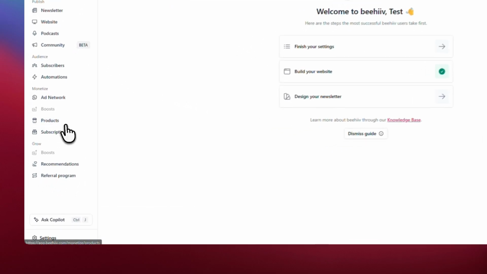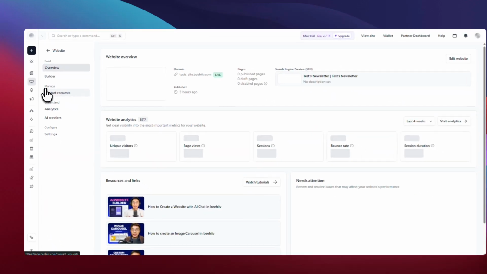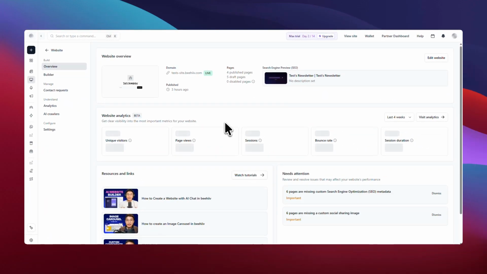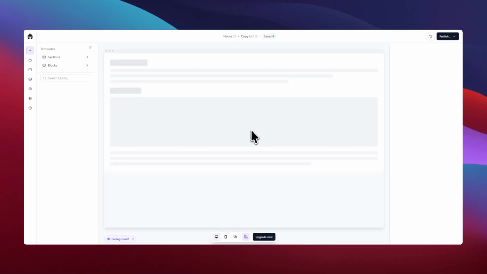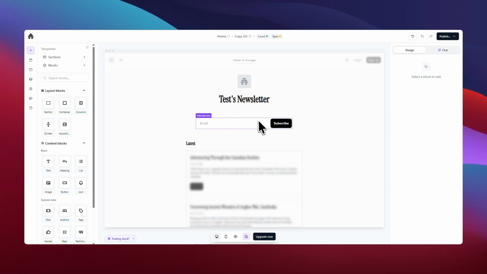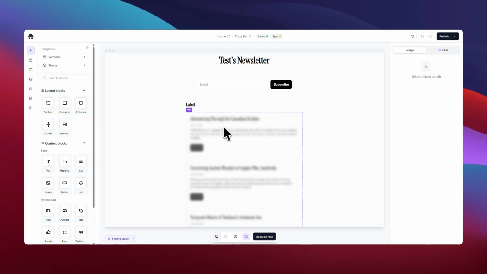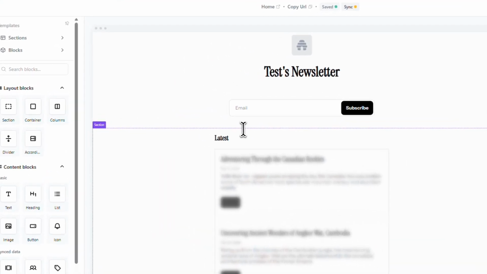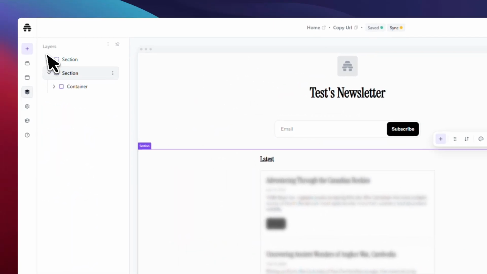To begin, go to the left side panel of your dashboard and click Website. This will take you to the area where you manage the design and layout of your site. If you're new to this section, just know that this is where you control how visitors see different parts of your publication online. Once you're there, look to the top right and click Edit Website. This opens the website editor where you can add, arrange, and customize the components that appear on your page. Give it a moment to load if needed and make sure you're in the correct editing view before moving on.